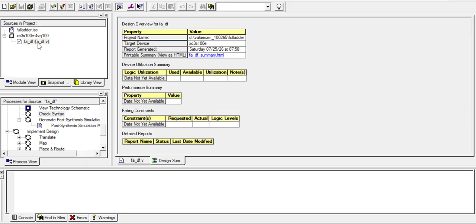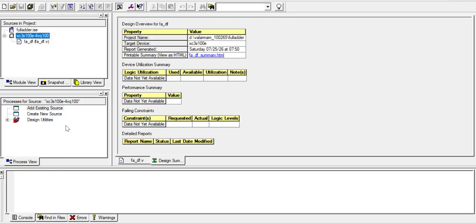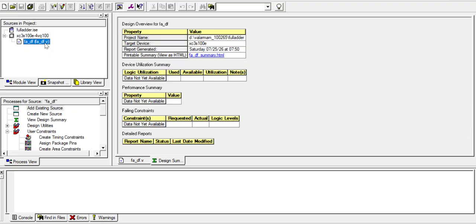If you select the .v file, the process window shows all the processing steps. Simply selecting elsewhere shows nothing. So select the .v file and confirm that you have opened the full adder file, then in the process window you can see all the processing steps. We are not adding any source now. Once you select this file, the coding window will open. So this is the coding window.